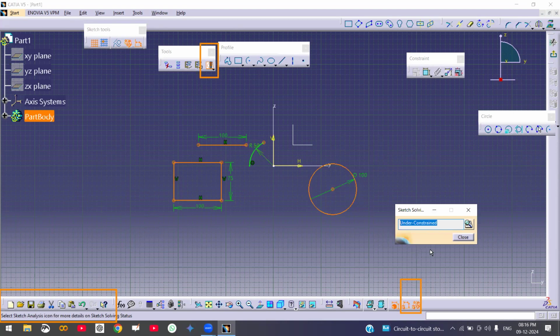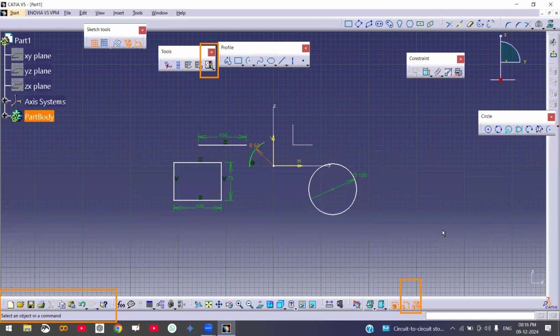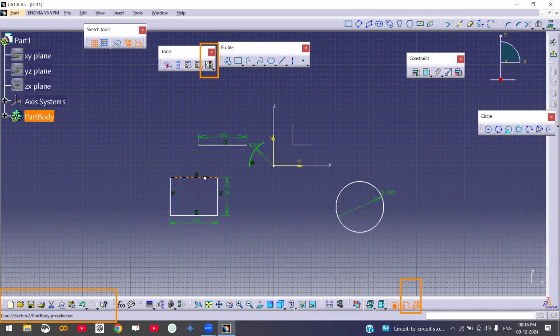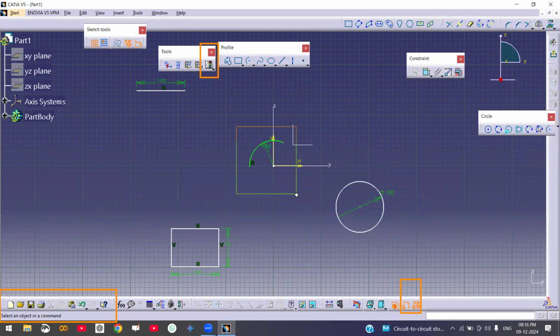What happens if your sketch is under constraint? For example, I have drawn the circle here. Now I can make it move anywhere. So your sketch is not at one place. I can move it here also, right? When you create any sketch, any 2D drawing, that sketch or 2D profile should not move. See here also, it is moving. Here also it is moving. So this is not moving, right? See, except this, every sketch is moving. Let me delete this.